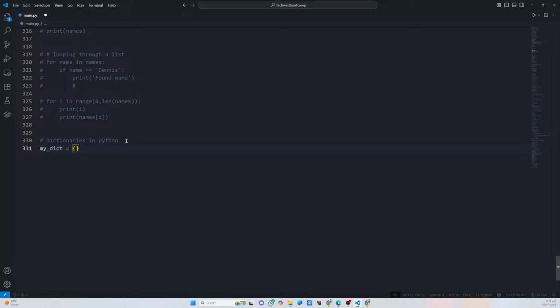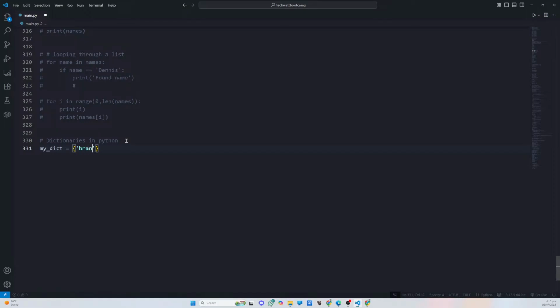We use curly braces, and then you store the items in key and value pairs. So let's assume you are a phone manufacturer, like maybe Samsung. First you have your brand.